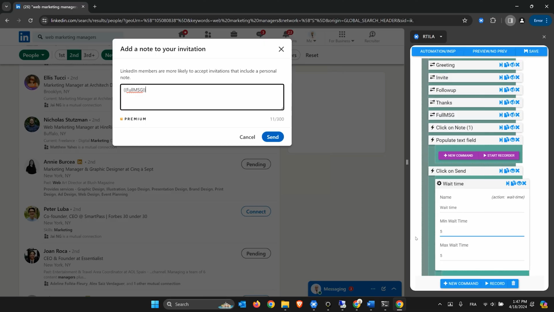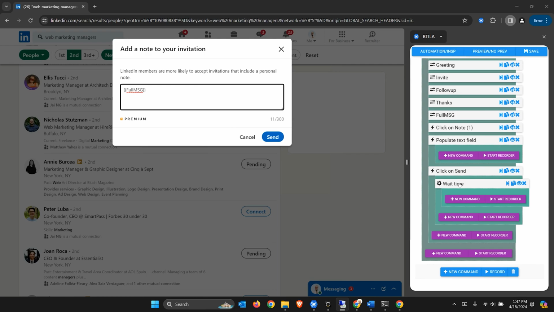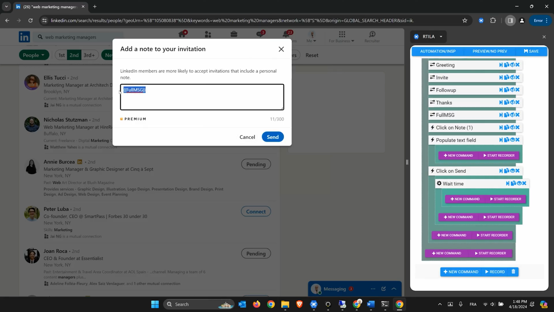Okay, so we click send, we wait for 5 seconds, and then we need to do another little thing, which is, let's test this. After we click on send, what happens? That's what we need to figure out. But to figure it out even now, I'm gonna do it manually. So I'm gonna say, let's cancel this. Peter. I'm gonna do it manually just to get the next message.